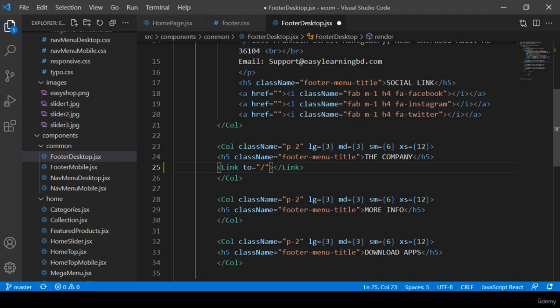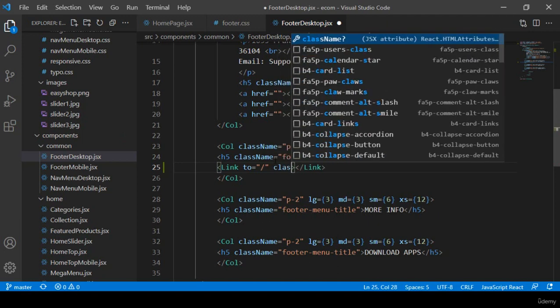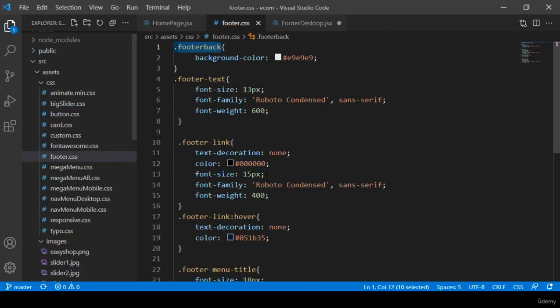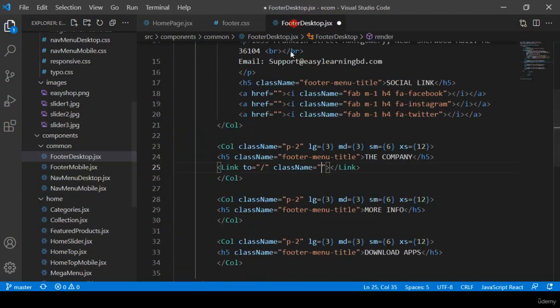And then after that I want to use the className. I have already created a class name for this. If you go to that footer, there is a footer link. I want to use this one, and I also created another one as footer link hover. Okay, when you put your cursor on this link, then our hover will be executed, right? So now it's great. I want to use this class. So there is footer link. I copy it. I want to use this class in here.